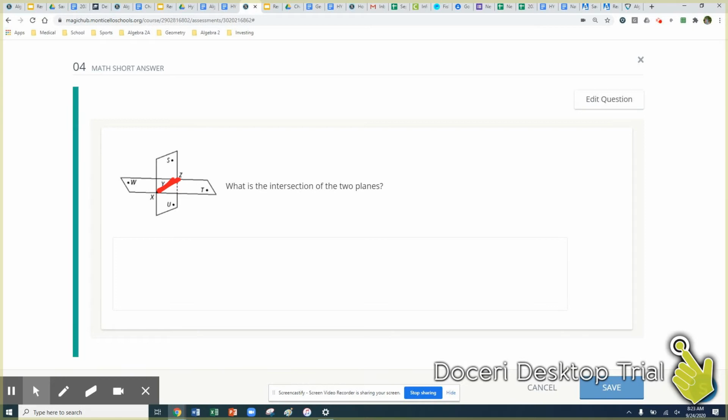Like you think about a Kleenex box, you've got the corners, the edges. You walk into a room where the wall meets the ceiling, that's going to form a line. So we recognize that, but just the naming piece, this is going to be the line XY we could call it, or XZ we could call it. So any of those would suffice. If you put X, Y, Z on that one, you got a half a point on, because you put 3 letters instead of just the 2 that are here.